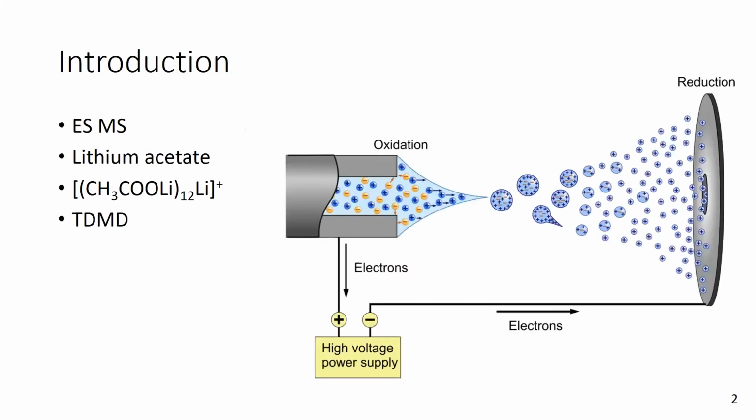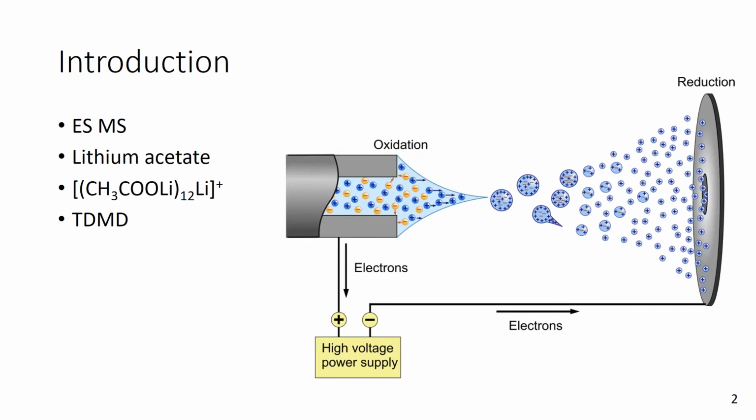So some background information. Mass spectrometry is a widely used analytical method for determining the structure of a compound. This has many uses, like in medical situations to identify proteins, but also in the environment for contamination analysis and carbon dating. The type of mass spectrometry associated with this research was ESMS, which stands for electrospray mass spectrometry. And you can see how this works in the diagram here.